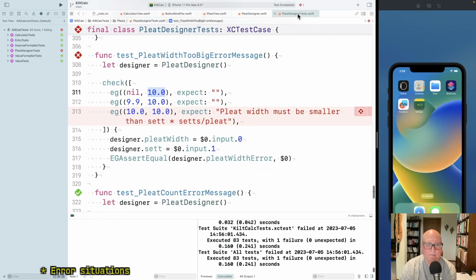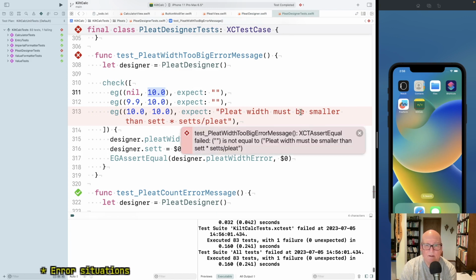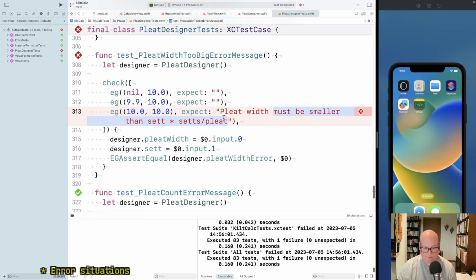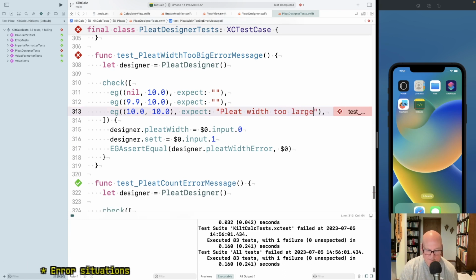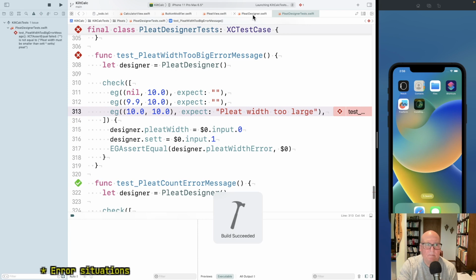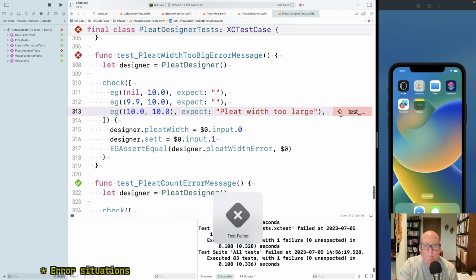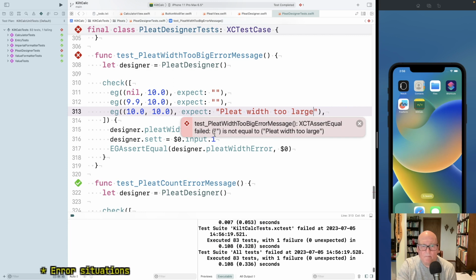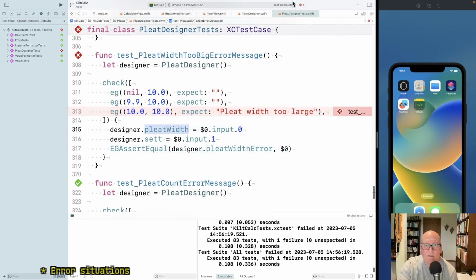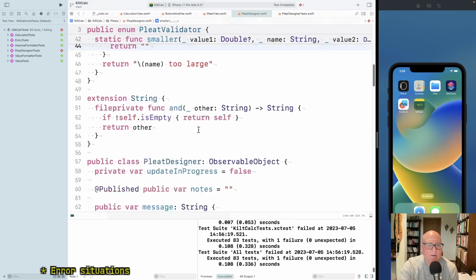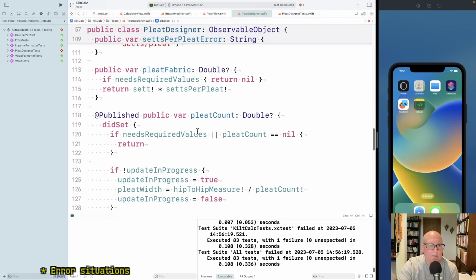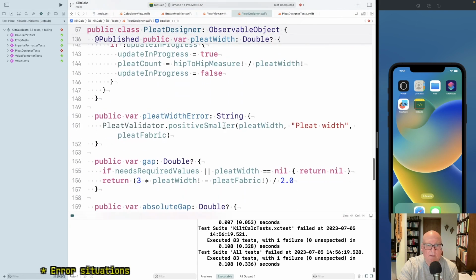Well, I think I capitalized something. Oh, I changed the message. Too large. Empty. Pleat width, pleat width. Positive smaller, pleat width, pleat fabric.